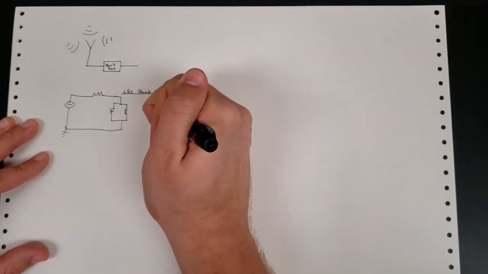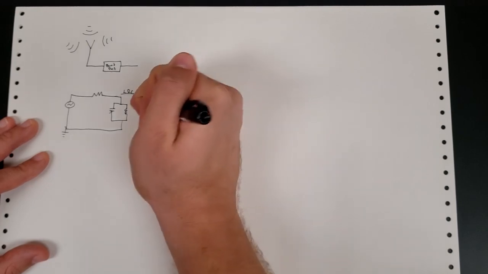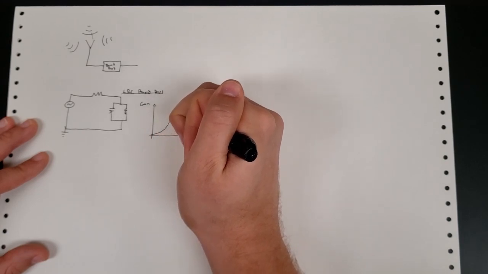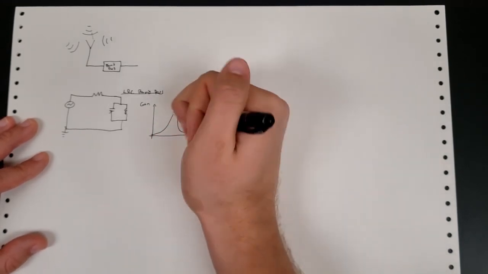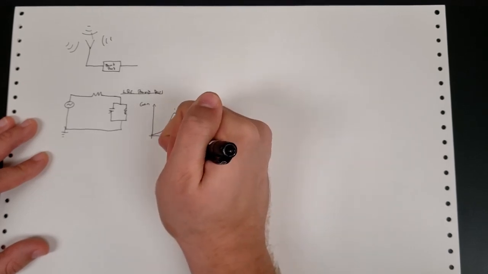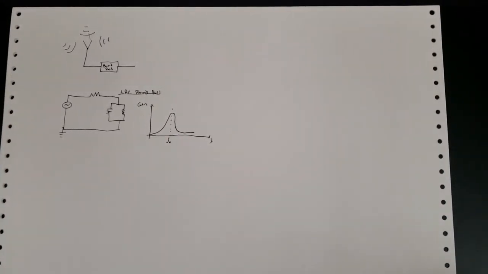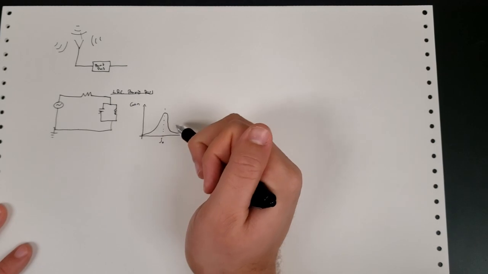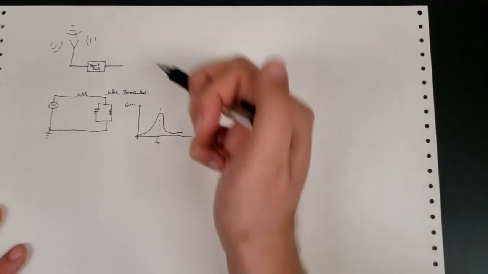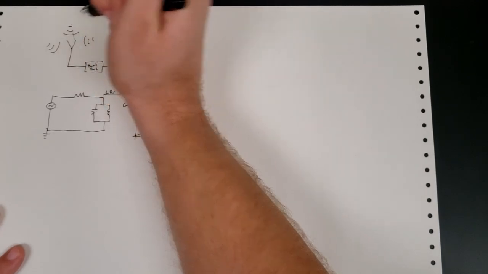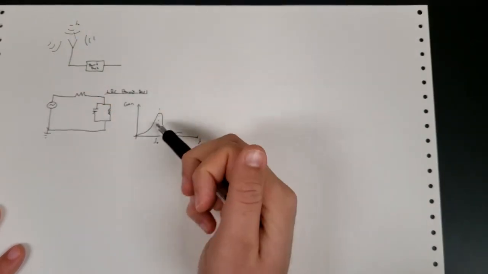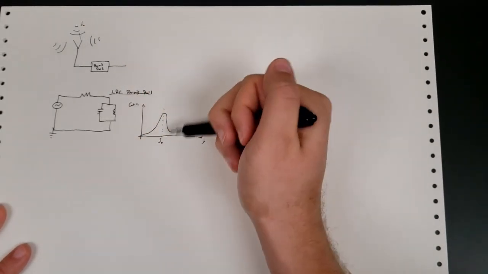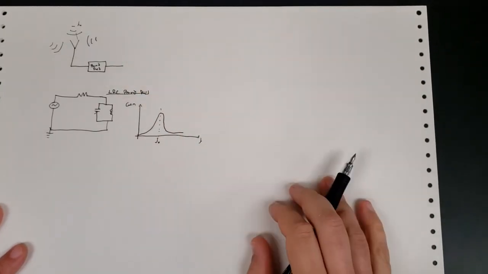Okay, and so what it looks like is if we look at the gain for this bandpass versus the frequency of our incoming signal, you get a resonance frequency. At some frequency, F naught, we're allowing the current to actually flow within the signal. At all frequencies to the left and to the right of this resonance frequency, we filter them out. So if this signal incoming up here has a frequency F naught, we need to select our inductor and our capacitor such that this resonance frequency is the same as the frequency of the incoming signal that we want.